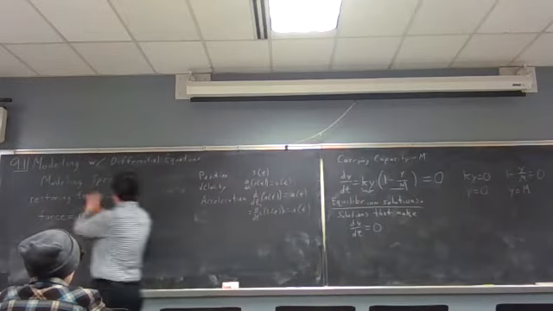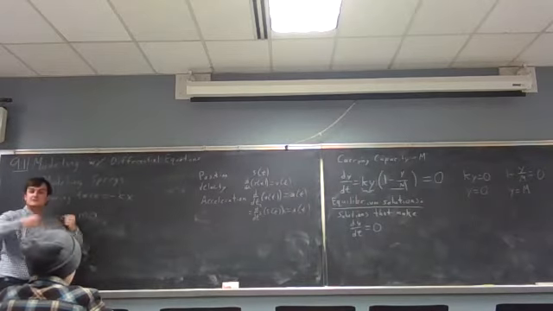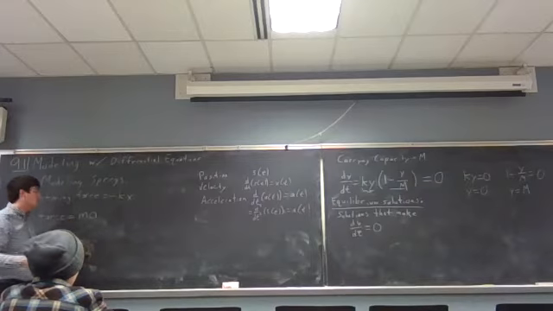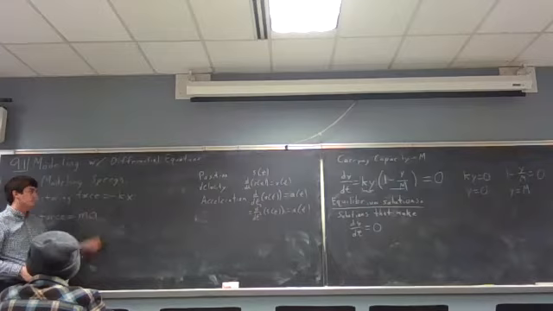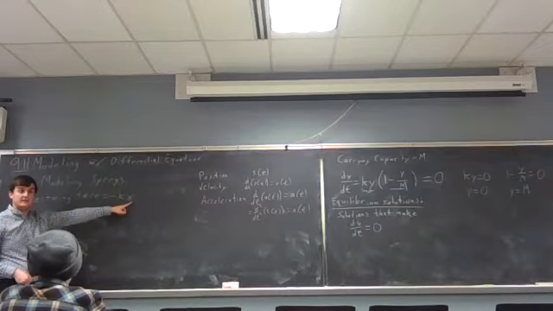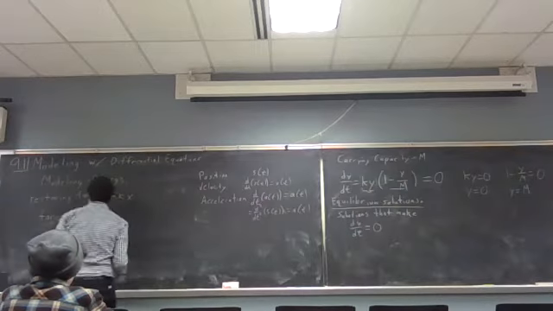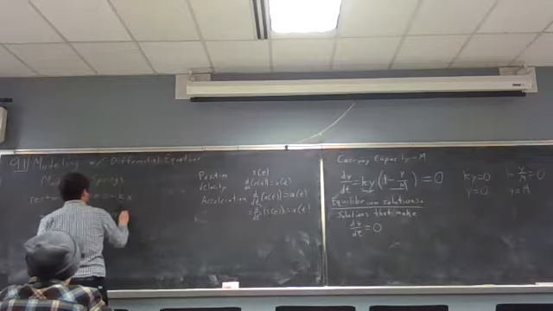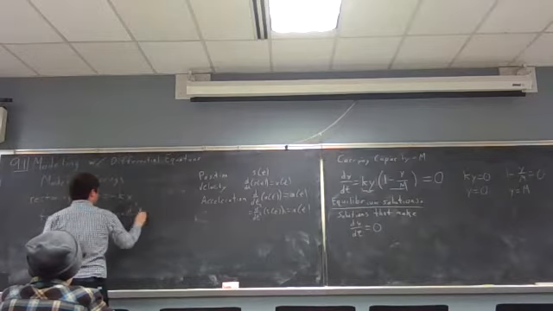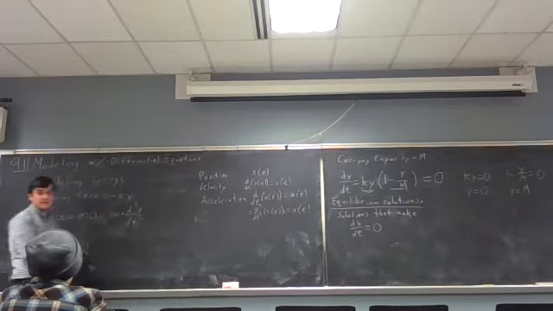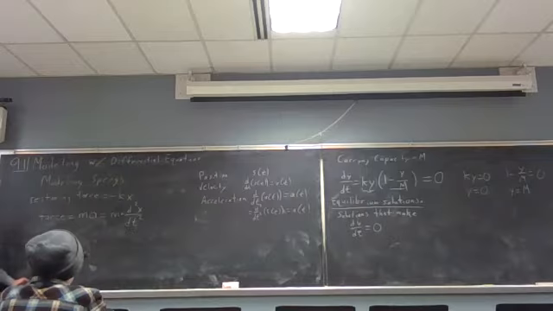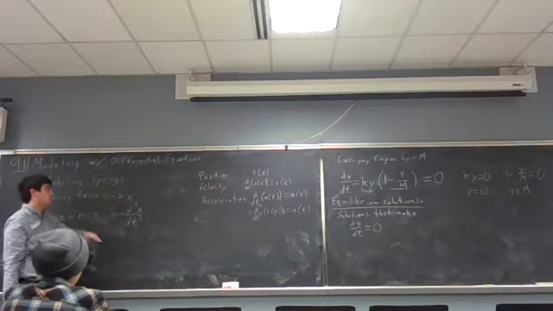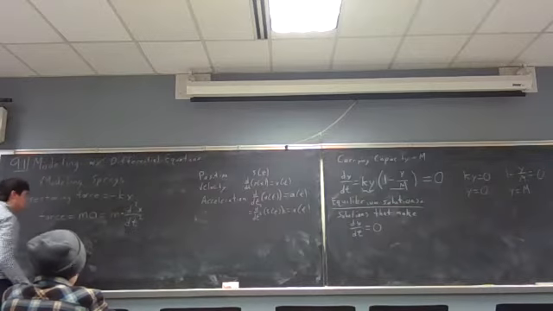Now my position, when I'm talking about springs, is how much I stretch it out. So the acceleration of that spring is related to this x as its second derivative. That just comes from what we learned before. We know acceleration is the second derivative of the position. So here's x, and then this is d squared x over dt squared.